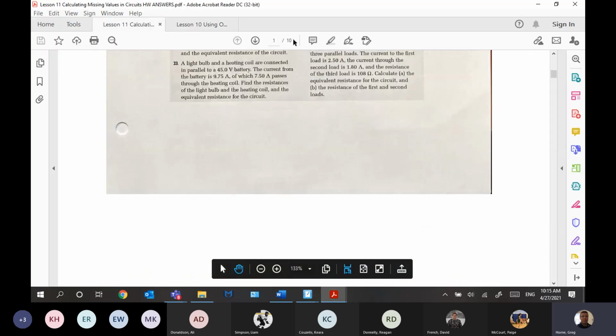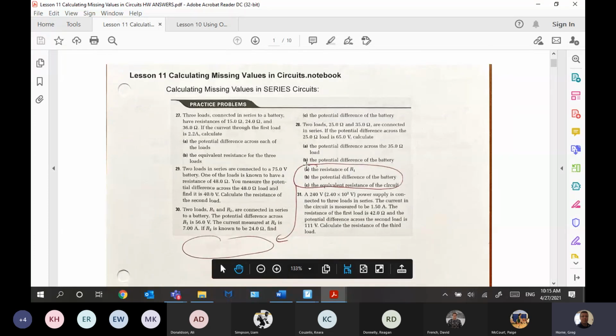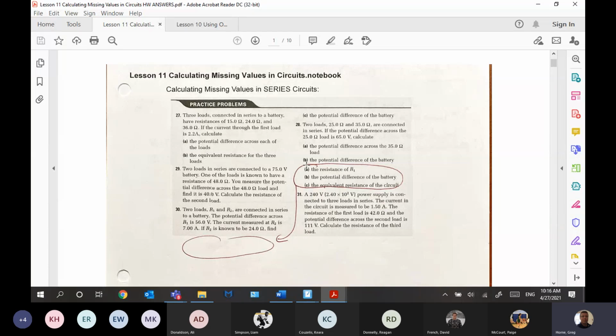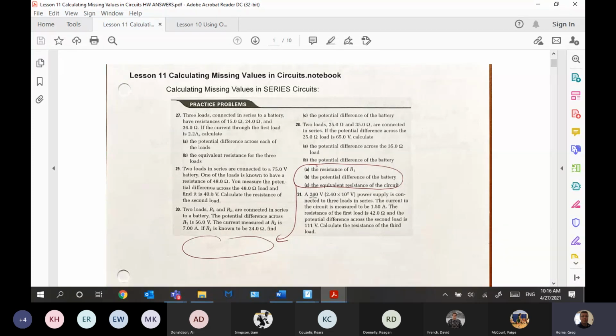And then in solving for missing values in circuits, obviously you're not always just given the resistances and the voltage and asked for all of the voltages and currents everywhere. Sometimes there's little puzzles almost where there's very random things missing. So in this question set here, this ABC was actually for number 30. If that confused you, like it did me when I was doing the solution, it's like A and B, and then it came to another ABC.